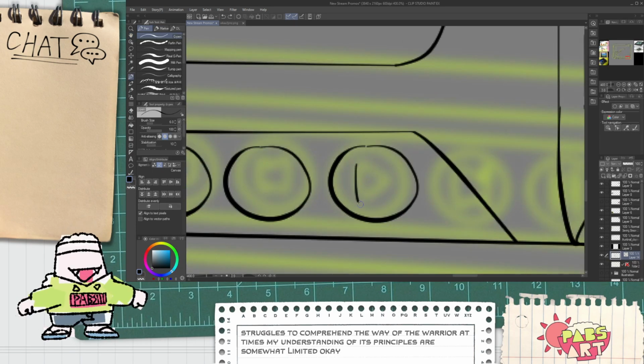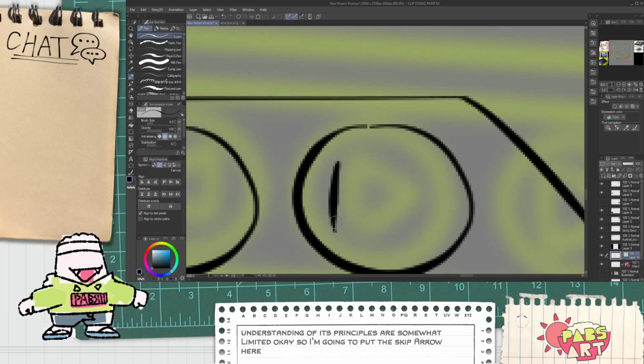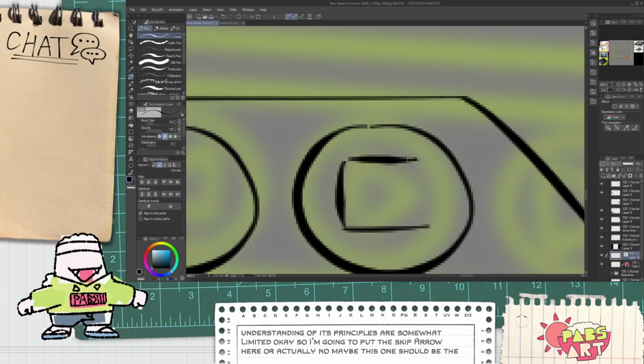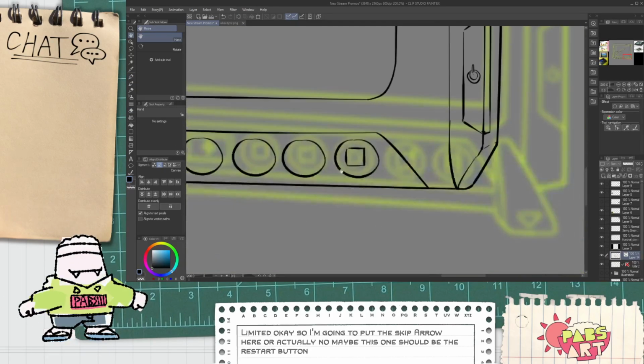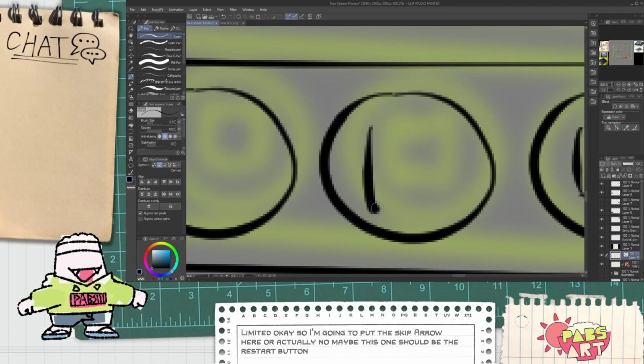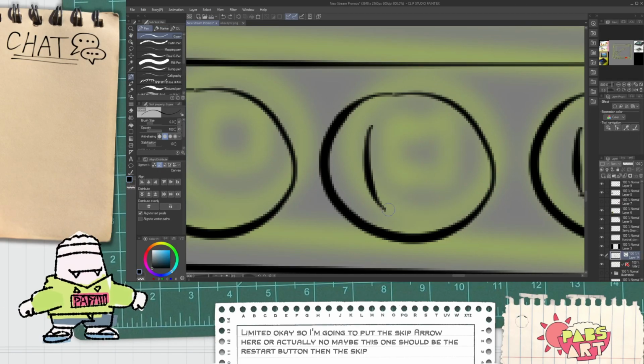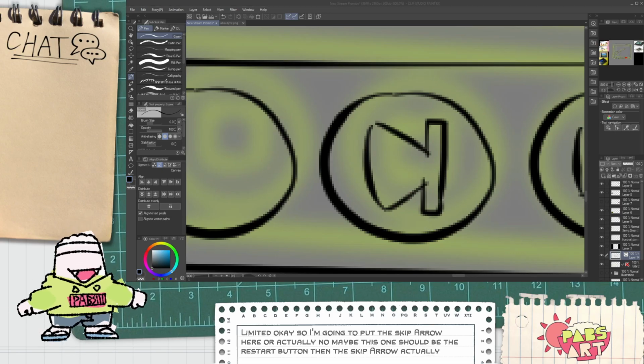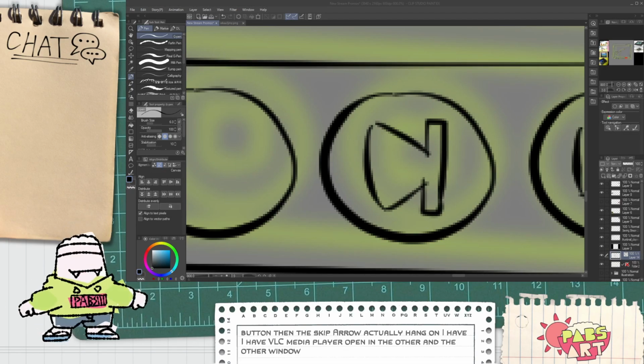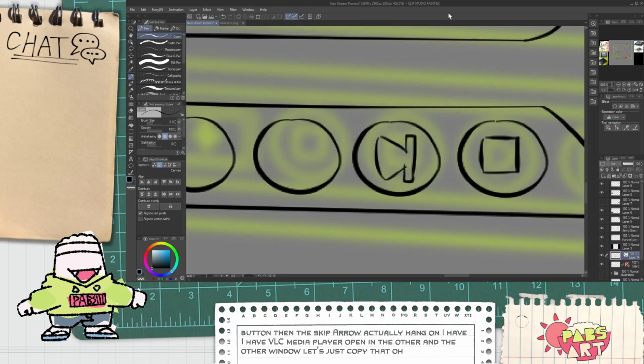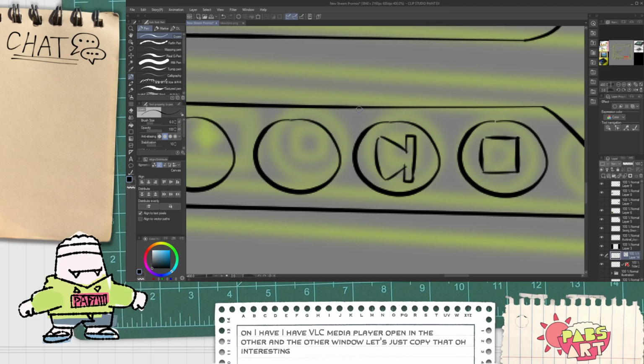Okay, so I'm gonna put the skip arrow here. Or actually, no, maybe this one should be the restart button. Then the skip arrow. Actually, hang on. I have VLC Media Player open in the other window. Let's just copy that. Oh, interesting. Huh, okay.